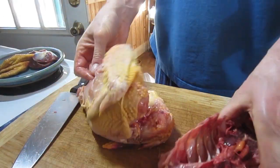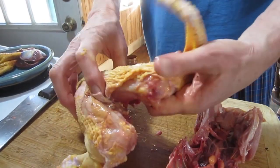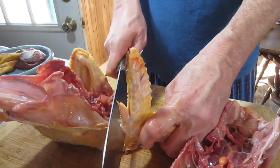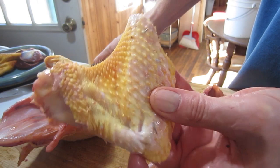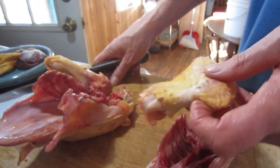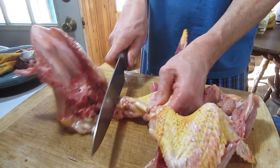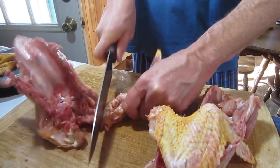Okay, so these bones seem to be harder to cut. The bones on this animal are harder to cut than anything that I've cut before from the store. So let's see if we can get the wings off of this breast, chest. Okay, look how yellow that is. Is that crazy? You've probably never seen a chicken that yellow. Now, a long time ago when I started eating Coleman Organic, I noticed how much more yellow they were than standard industrial chickens. But this is crazy.